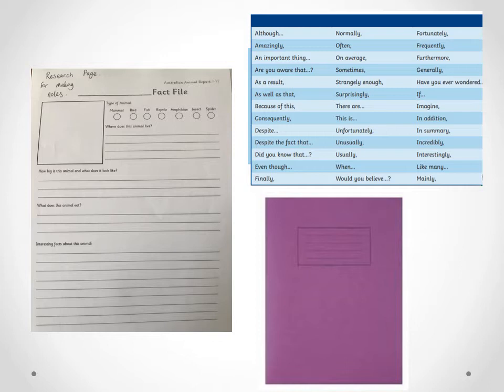In today's lesson then, you are going to need your fact file planning sheet, okay? Because you've got all your research on here, so you're going to need this put into your writing. You're going to need your sentence starter word mat. And you are going to need your purple book, okay? Because you are completing your writing in your purple book today. Tomorrow you'll be completing it on a sheet of paper, but for today we are writing to start with in our book, okay? Let's get started then.